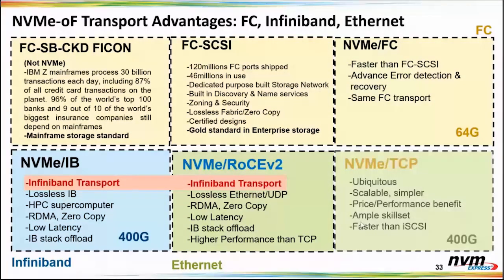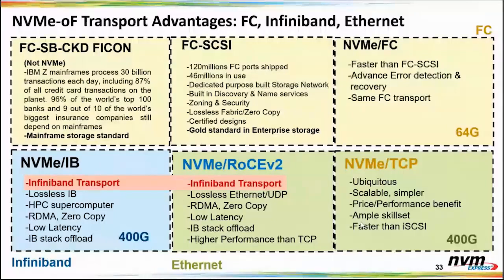So mainframes were there early in the beginning, right? And they had the bus and tag, went on to the ESCON, the serialization. And then when Fibre Channel came along, they mapped all that, CKD, count key data, into Fibre Channel, called it FICON. So that's still available today. A majority of mainframes, a lot of transactions happen in there. Fibre Channel also has an FCP layer on top, which maps SCSI into it. And that's where NVMe got mapped in there.